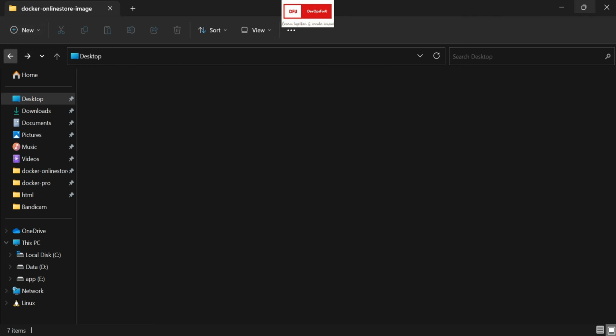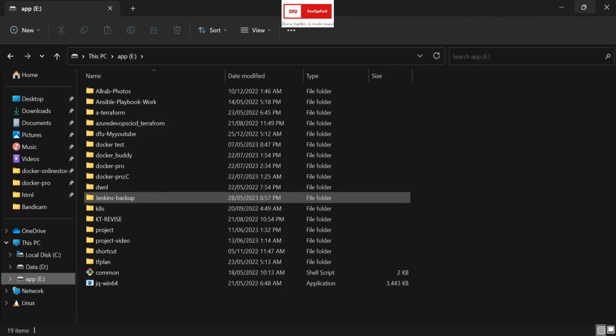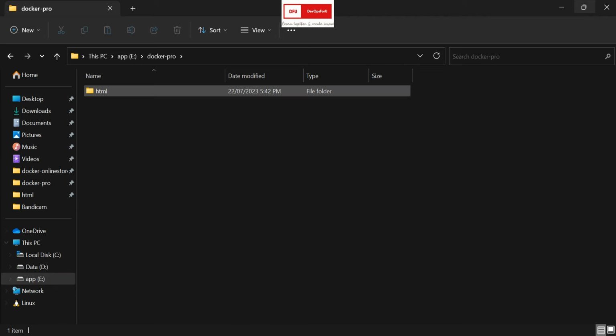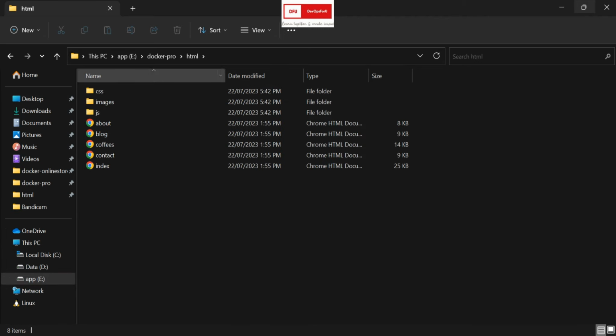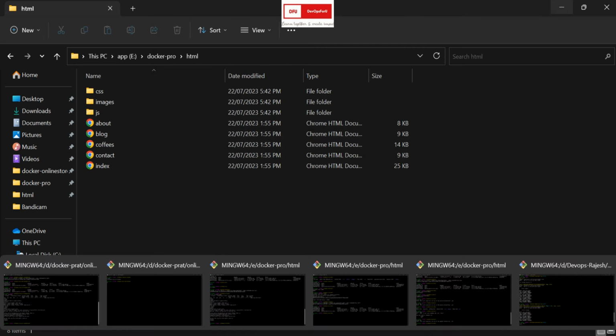Okay, so what I did was, if I go to my E drive, there is a folder called HTML, and I pasted all this website's related CSS pages here, and I'm going to run this container.